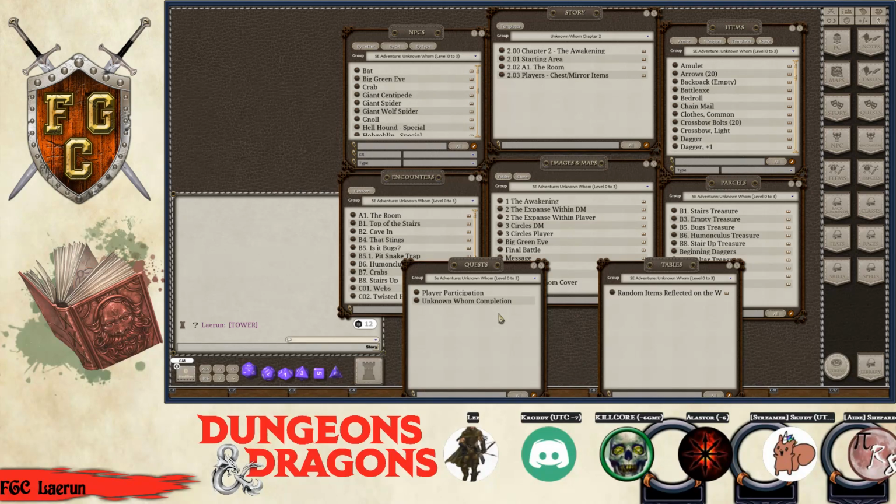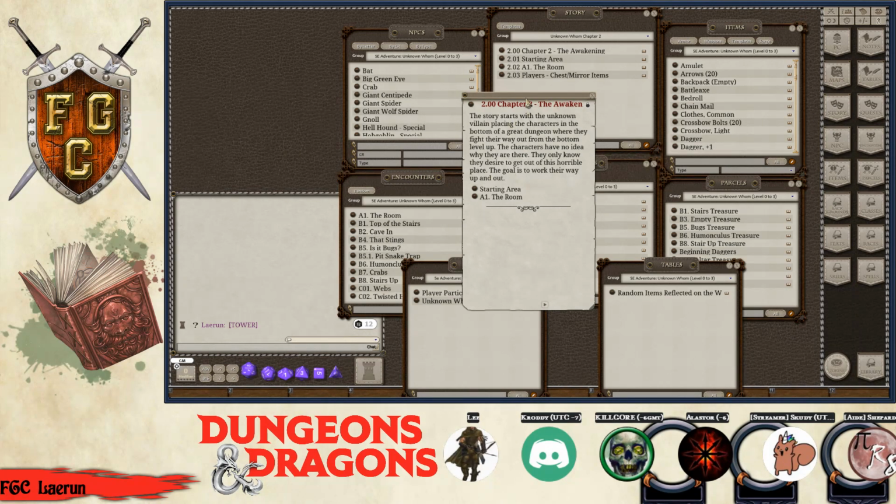All right, so next I'm going to get into the actual sections of each one of these body parts for the story of Rob Tui's Unknown Whom, Chapter 2. So now I'm going to go to the actual story, which is up on top here. This is the head of it, and I'm going to read this.